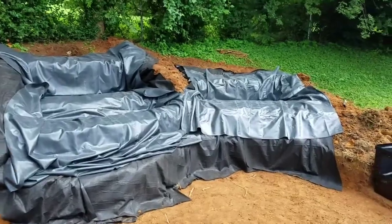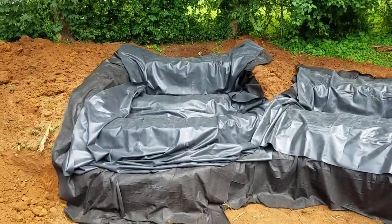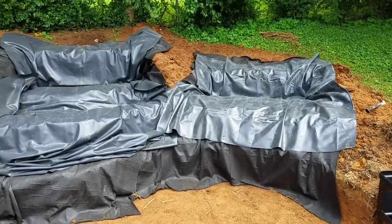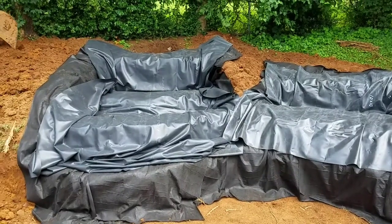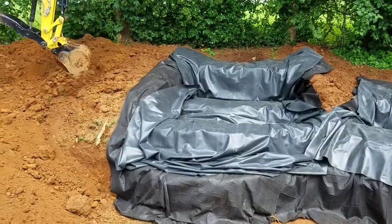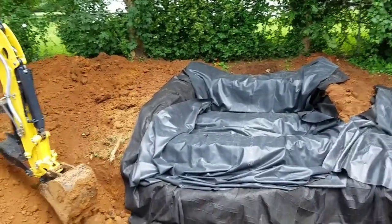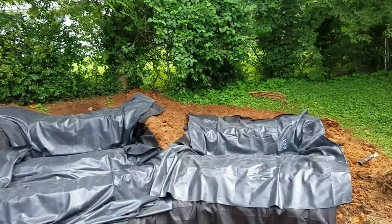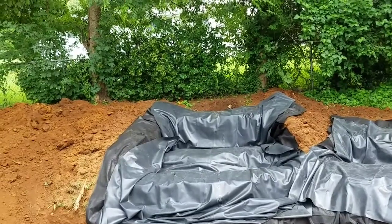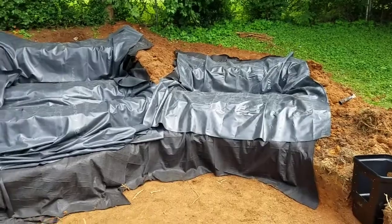And guys, our liner is now in place on the first 2 sets of waterfalls. That is a 45 mil rubber liner. That is a Firestone liner. That is amongst the strongest liners that you can purchase today, that is going to be able to withstand years and years and years of enjoyment for you and your family. Let's say you sell your house and 5-10 years from now, these things are still going to be rocking and rolling. So here's what we got so far.